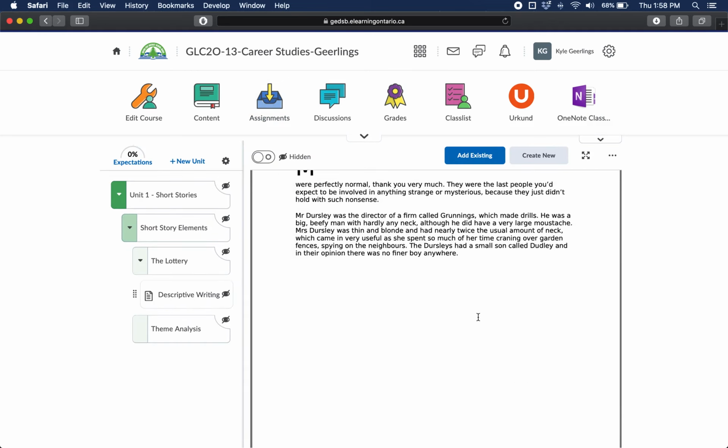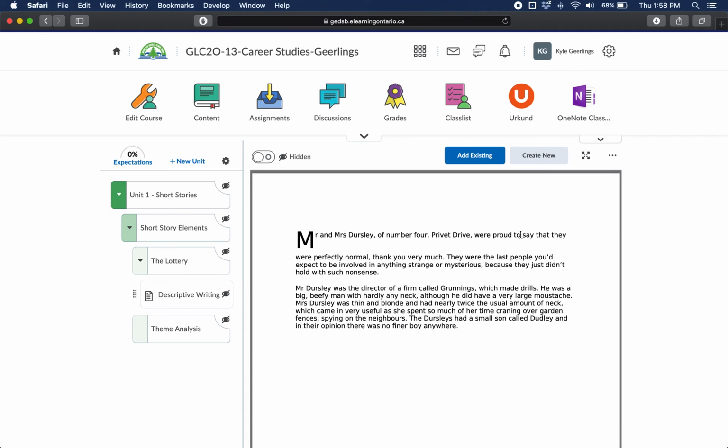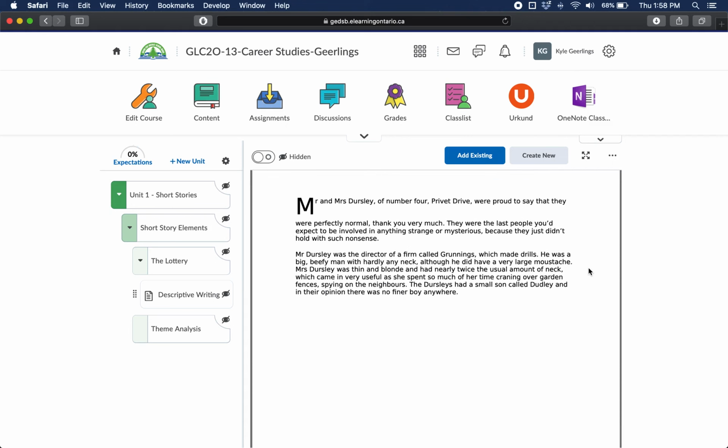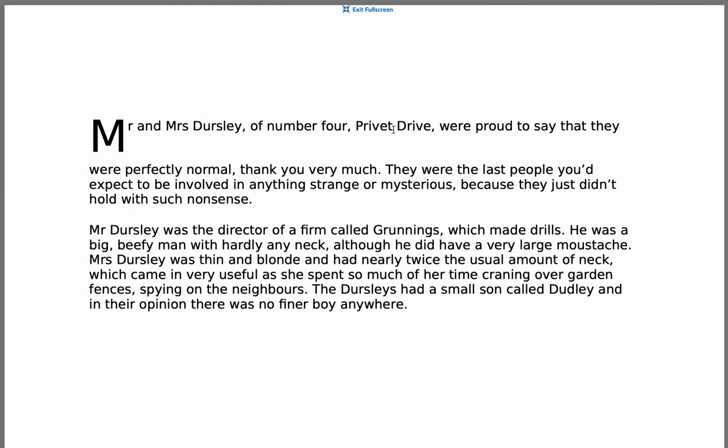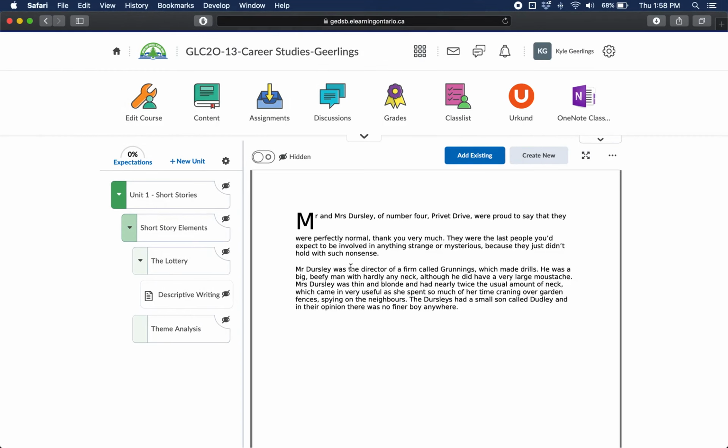So there's my handout. If at any time you have a student with a smaller screen and they're saying, oh, it's really hard to see because there's just so much around it, they just have to go up to this expand window, press it, and at that point they're able to see it as full screen. Okay. Now, just to note, if you do put it in a PowerPoint, it will convert the PowerPoint over to a PDF, but that's fully viewable.